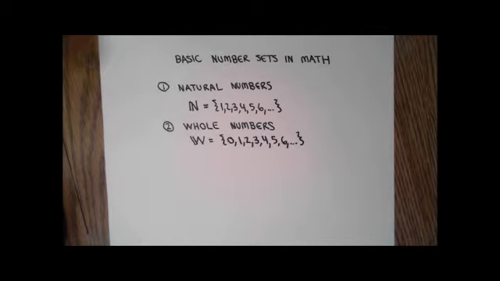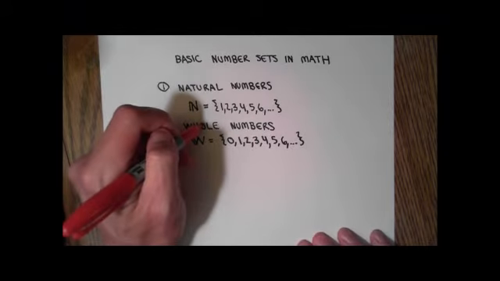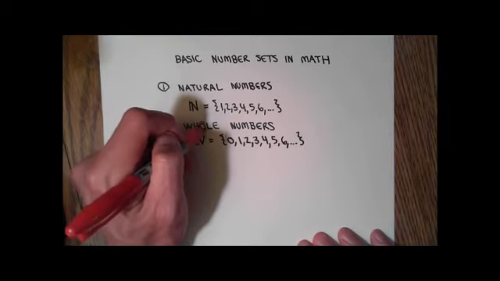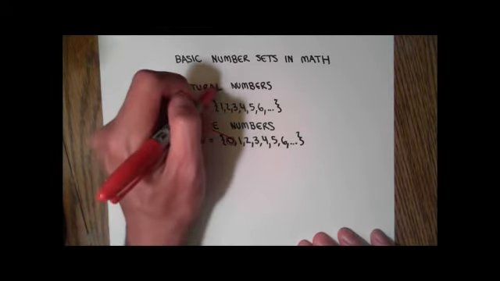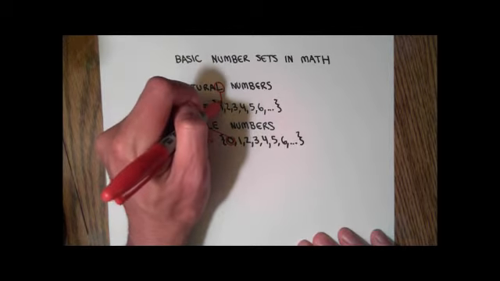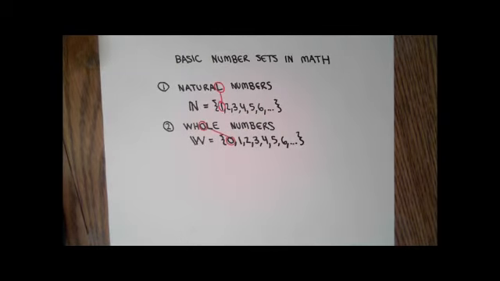Sometimes the natural numbers are called the counting numbers. The whole numbers, at least that I've ever seen, also have the number 0. The way that I remember which is which, notice whole has an O in it, which looks a lot like the 0, and a lowercase l looks a lot like a 1. That's honestly how I remembered which is which when I first had to memorize these.